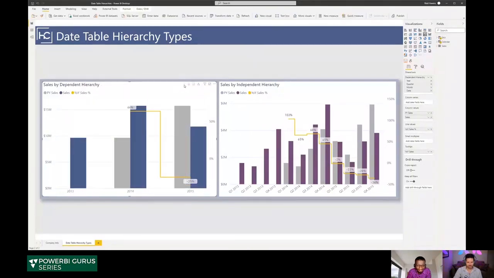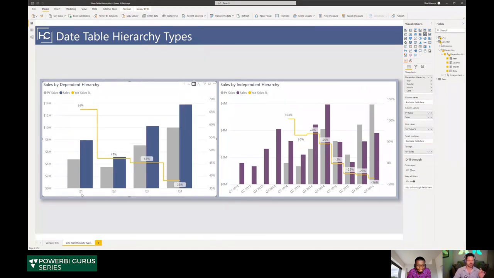So let me also make sure I share my screen. Let's see. Share. This one. Okay. So a dependent hierarchy would be this. From the top level, you can see that in the actual axis, we have the calendar hierarchy in here. That is year, quarter, month, and date. Now these are isolated. It is just the year, just the quarter, just the month, date. So if I just go down to the next level, using the go to next level option in the hierarchy controls, it just shows me Q1, Q2.